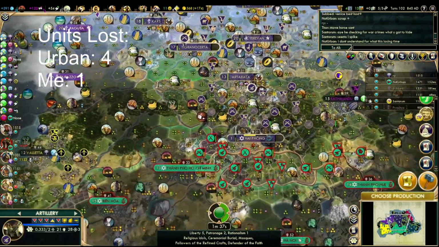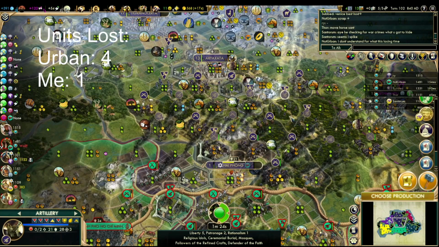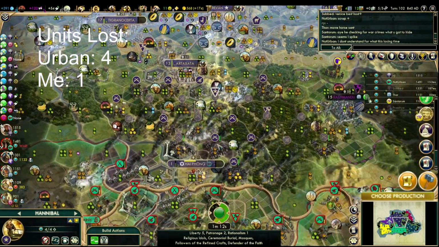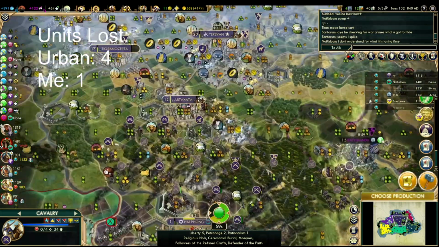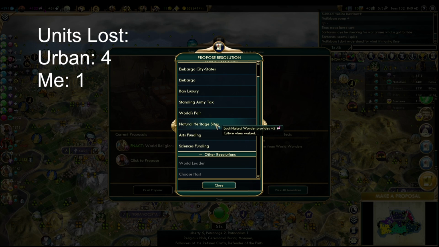And every time he's taking the city, he's losing a unit. And this is a good turn to showcase that. I think he might give up here. I'm not sure. He tends to tilt when things aren't going his way. So I think he ends up leaving the game or just not playing. So I think that might happen here. I guess we'll see.